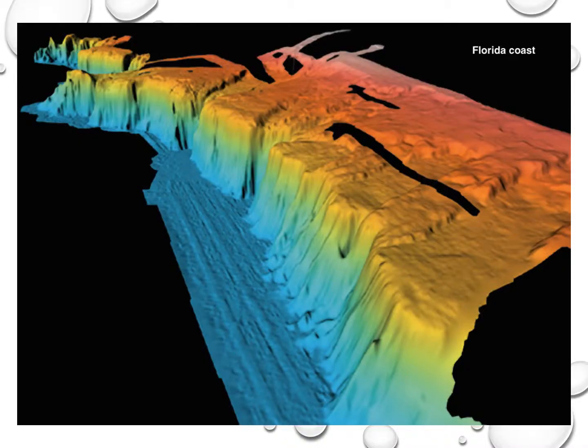So we have a profile of the Florida coast. A cliff more than 1.6 kilometers high, which is about a mile high, marks the edge of the continental shelf west of central Florida. You can see the Florida coast in black. The continental shelf has these brownish colors, and the deep ocean floor is the blue. So the very steep continental slope seen here is unusual. And currents have removed much of the material which would otherwise be found at the base of the slope.